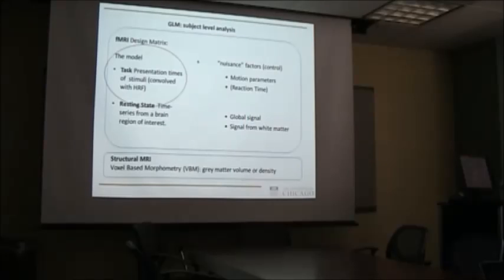So for instance, instead of saying, I want to see how one voxel fits the presentation of faces or houses, you could say, I want to see how well a voxel fits the time series of the amygdala, and in that sense, it means how well or how strongly these regions are correlated, or how strong they are connected. Right, so in a resting state analysis, you could do a similar thing as in task, but not to model the task response, but to model the connectivity.